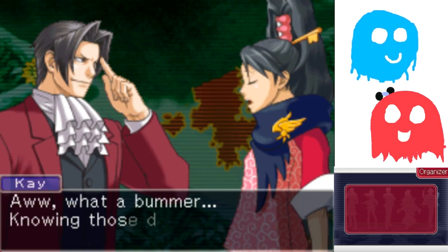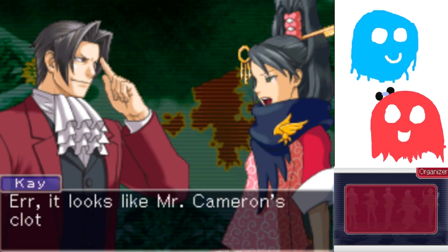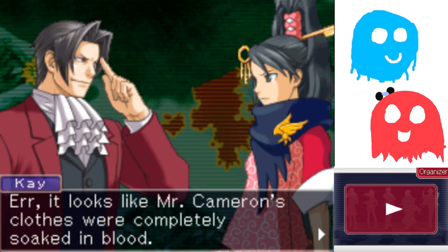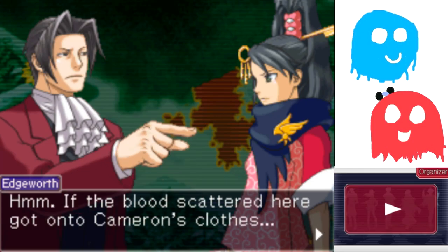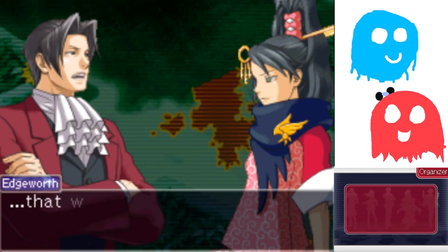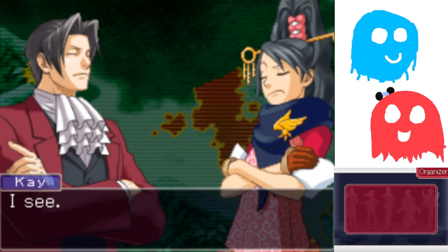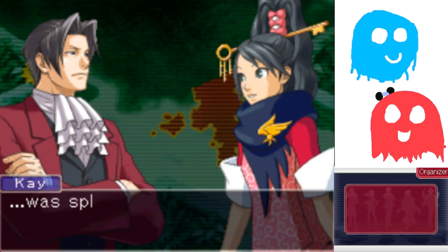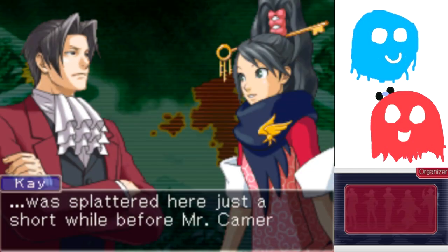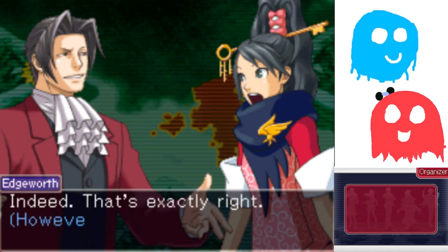He would just have to switch the results from the forensics reports. What a bummer, knowing that those documents I read were falsified. It looks like Mr. Cameron's clothes were completely soaked in blood. Not to mention the forensics guys are really easy to manipulate! Oh yeah, 100%. If the blood splattered here and got onto Mr. Cameron's clothes, that would mean, at the time, the bloodstains here had not dried yet. I see. So then, this certain someone's blood was splattered here just a short while before Mr. Cameron was murdered! Indeed. That's exactly right.